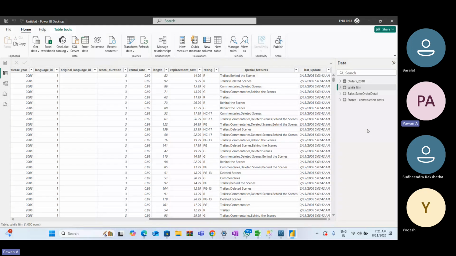Majority of the companies, they will not provide the access to everyone, right? Let's say if you're working as a BI developer or a data analyst for any company, and if they want you to work on their data, then they will have to give you the access. If they don't give you the access, then you cannot work for them, as simple as that. So they will give you the access.